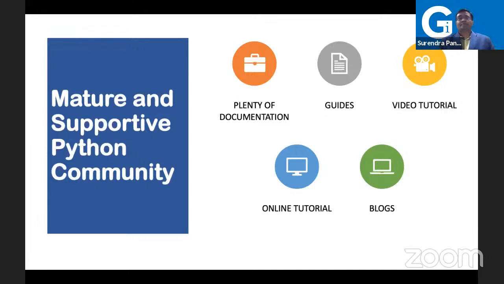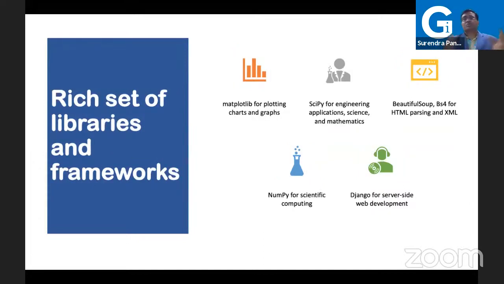So much library and a very good supportive community. Whatever you want, you have the solution available. Let me tell you, the Python community provides lots of video tutorials, blogs, online tutorials, guidelines. Everything is available. Even if you visit the site python.org or Anaconda, you will see the tutorials are available. That is what we mean by experience. It already has so many things available. You don't need to start from scratch here. A lot of things are already developed. You just need to understand how to use it.